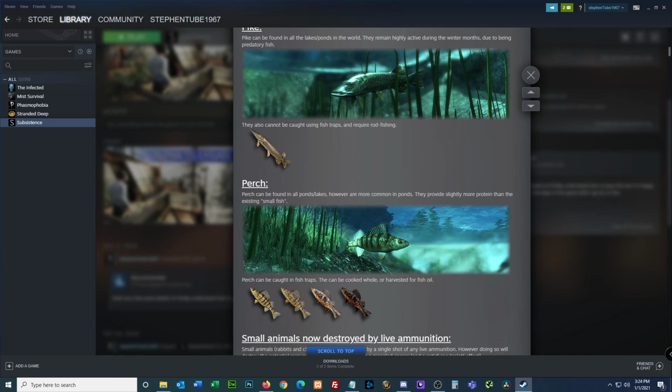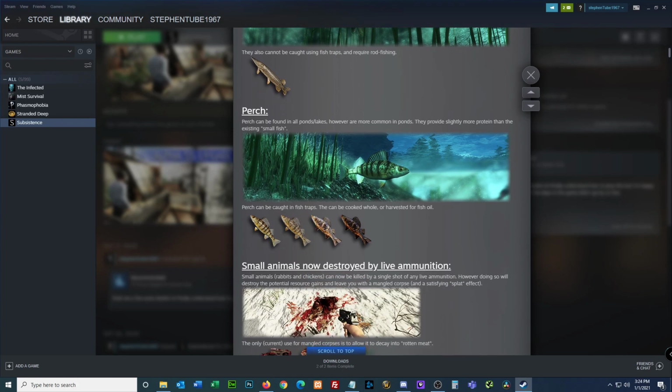Alright, here we go. Perch. Perch can be found in all ponds and lakes. However, they are more common in ponds. They provide slightly more protein than the existing small fish. Yeah, that would make sense. Now we just need crappie and walleye. Alright, perch can be caught in fish traps. They can be cooked whole or harvested for fish oil.